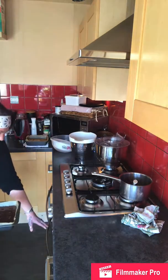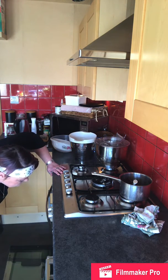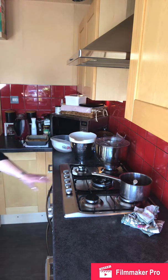The raising agent is the egg, and you want the top to go like a speckly kind of paper. That's when it's cooked. You might have a slight wobble in the center, that's fine. You just leave it and it carries on cooking gently itself whilst it cools down. So this is going straight in the oven, slightly higher than center, for, like I say, 20 to 25 minutes. I'm just going to give it straight 25, and I'll be back shortly.